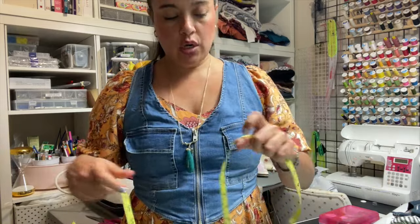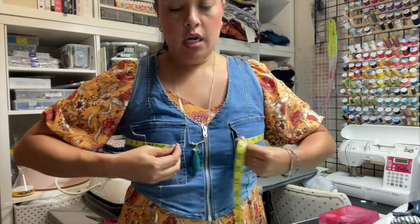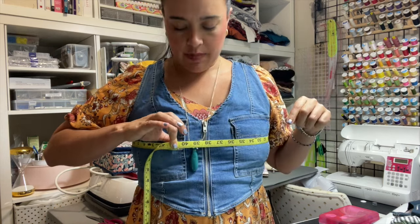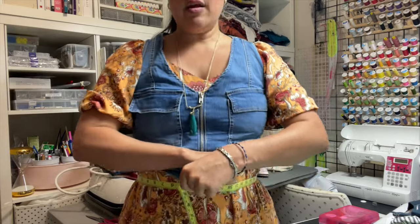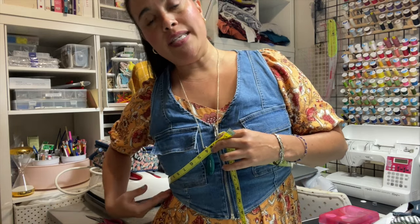The first step is going to be to take your measurements. Obviously I have a lot of clothes on today, but if I were doing this for real, I would have very little clothes on — maybe a sports bra and some little shorts — so that we can get as close to our body measurement accuracy as possible. You're going to take your tape measure and place it parallel to the floor. You see how that's completely straight? Wrap it around your body. We want it barely fitting a finger in — pretty tight. That's how tight we want it, and this should be over your bust apex. Mine is hitting at 40 inches.